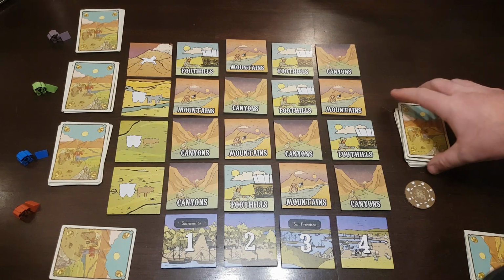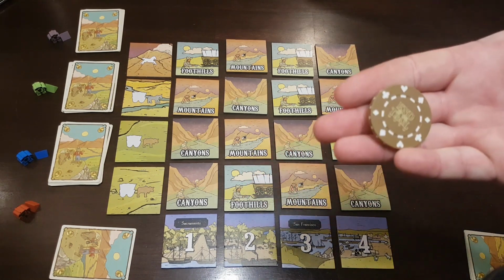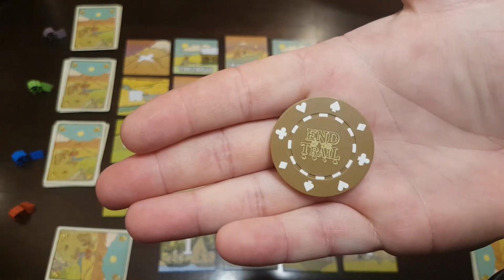The supply phase is going to start, and what happens there is that someone will be deemed the dealer, and they will have this chip at the beginning of the game.